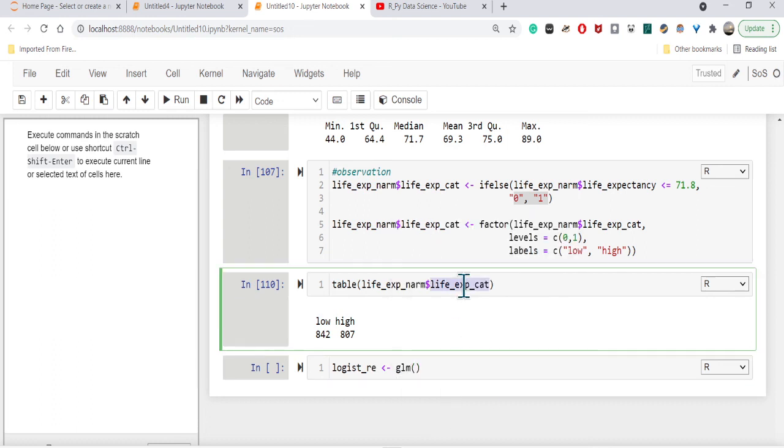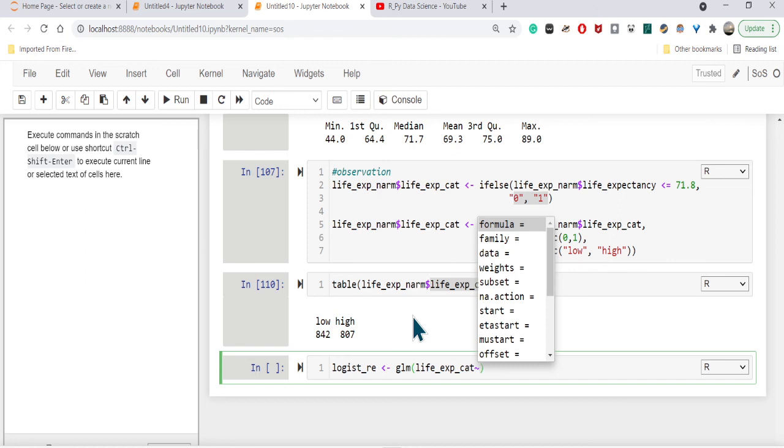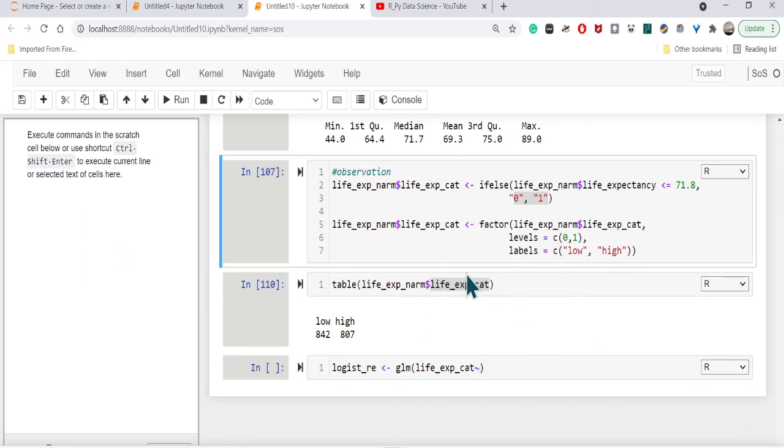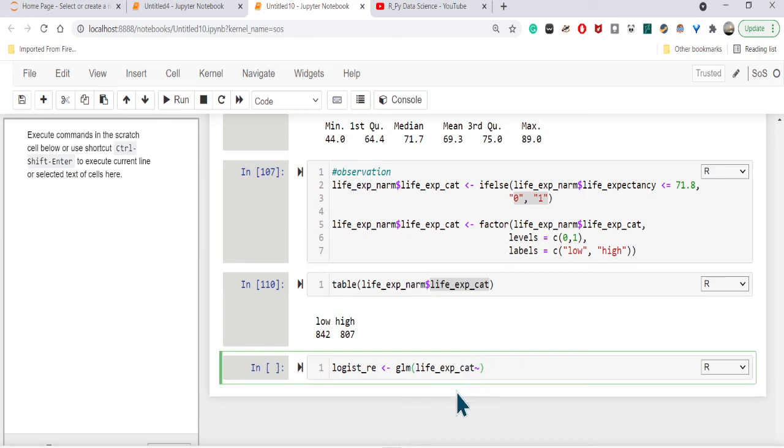This is our dependent variable, which is classified into 0 and 1. Then life expectancy cat, and then we can call all the other variables as a function of life expectancy, and then we define the family.